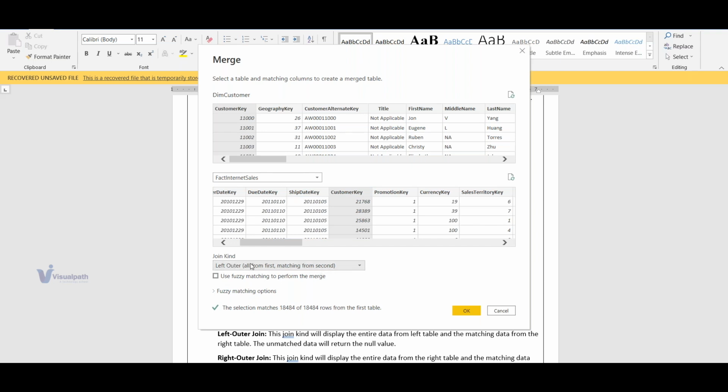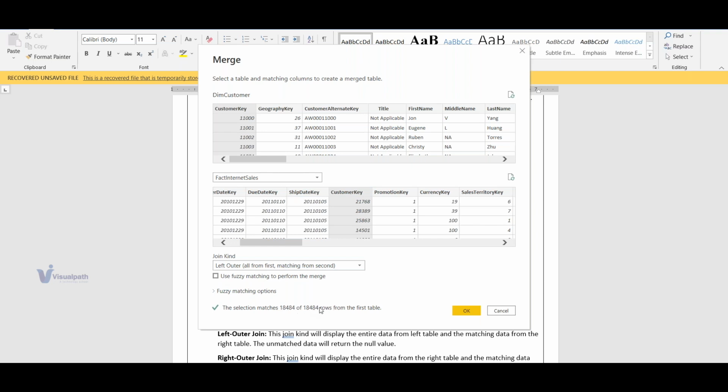Right. So now I have selected left outer here. You can see the selection matches 18,484 of 18,484 rows from the first table, which means that all the customer keys were matching from both the tables. Now you can ask me, what if it's not matching all the values?